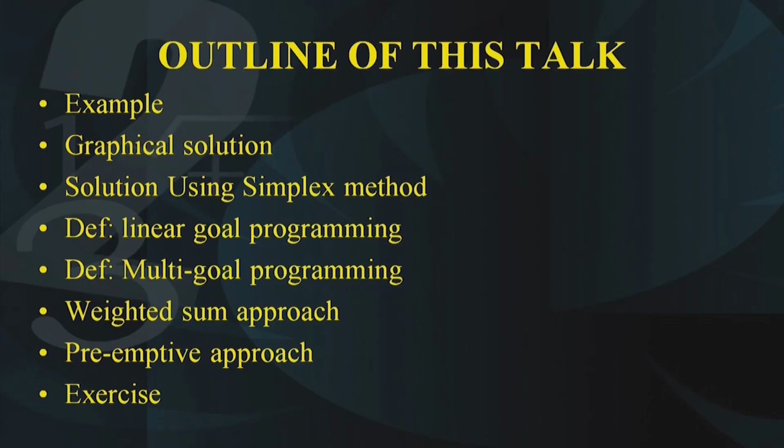The outline of today's talk is as follows. First of all, we will consider an example of the goal programming problem. Then we will try to solve the problem with the graphical solution. Then we will obtain the solution using the simplex method. Then we will define what exactly we mean by a linear goal programming problem. After that, another definition, which is for the multi-goal programming problem. And then we will look at the weighted sum method and the pre-emptive method, and finally an exercise. So let us begin.